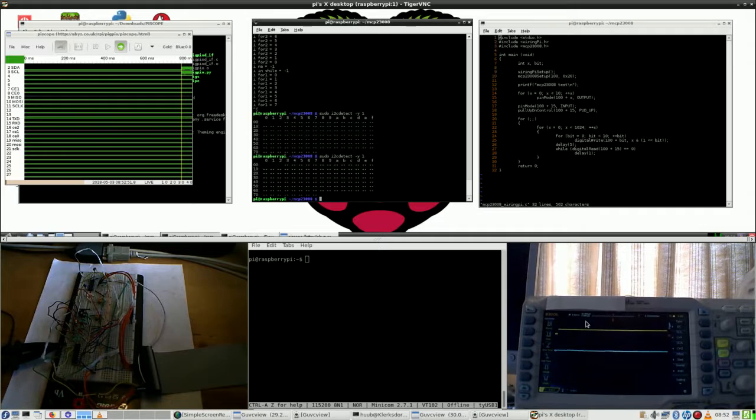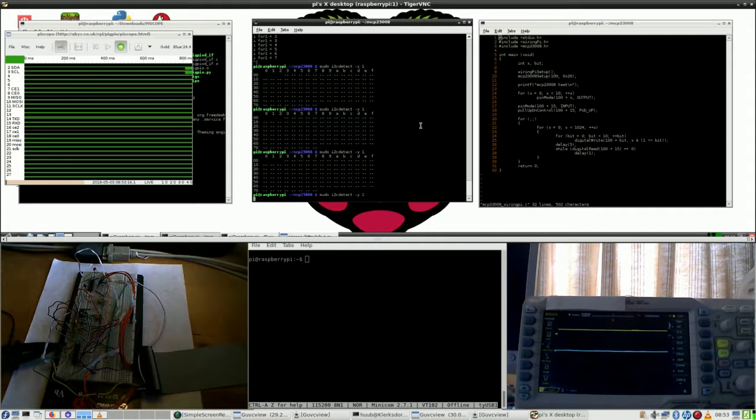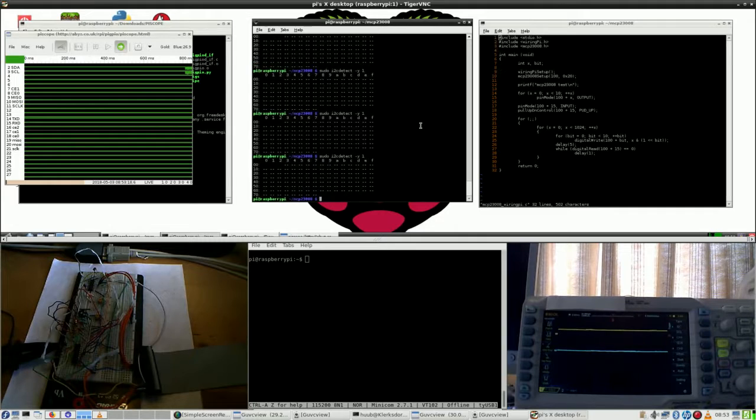Now also let's watch the oscilloscope, and it is set to 5 milliseconds. And you actually barely see anything. So let me change it to 1 millisecond. See if that changes something. Nothing.